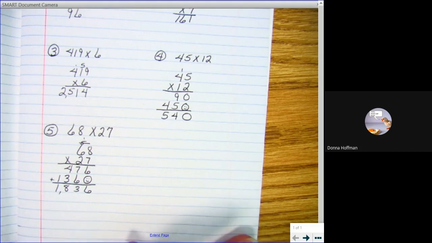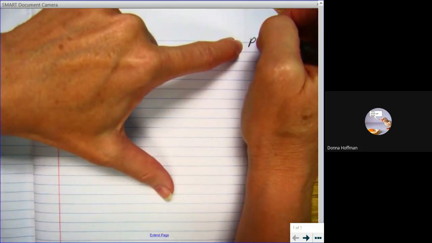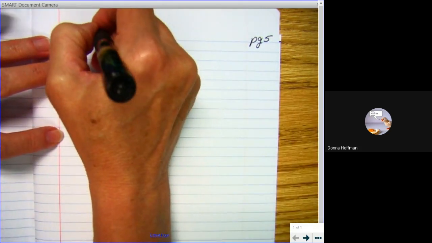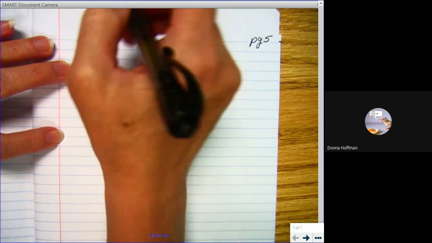Okay, so we're going to start lesson 1.1. And again, we are in the composition book. Okay. On the first example, it's showing you how to model. And I'm looking at page 5 in your book, page 5. And it's showing you how you're going to model multiplying decimals.